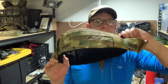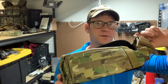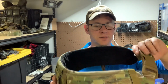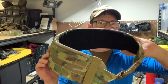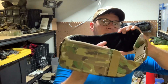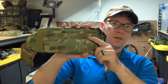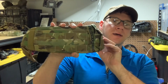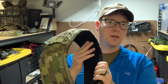The other end of the spectrum is a full-blown Molle battle belt. I think these were the first thing that we saw offered during GWAT, and even before that, outside of the competition world. Maybe it's armored, maybe it's got padding. In the case of this one, it's a Crye Blast belt, so it's got some armor in it, but it also has loop on the inside face, so we can put some additional padding if we want. It's got full in-spec Molle, so an inch tall with a gap and then another inch with 1.5 inch spacing. And typically, if you're using any kind of suspenders or something like that, these full-size battle belts are what's going to accept that.